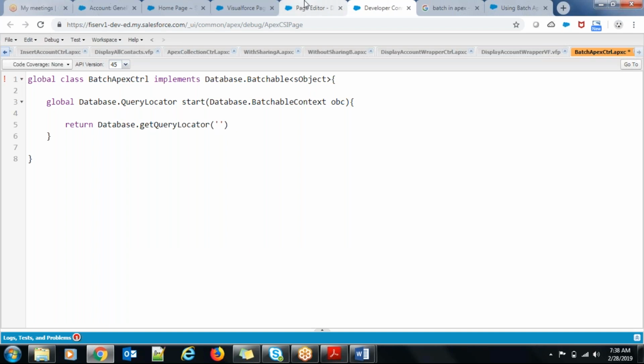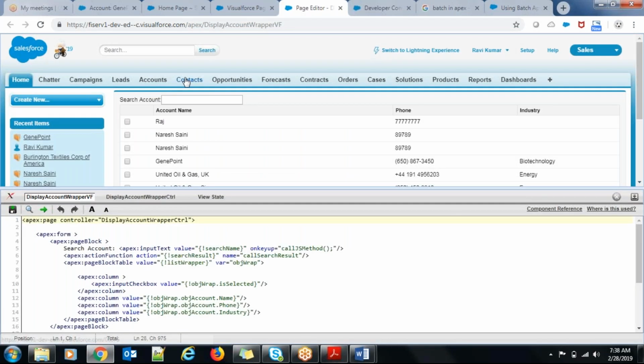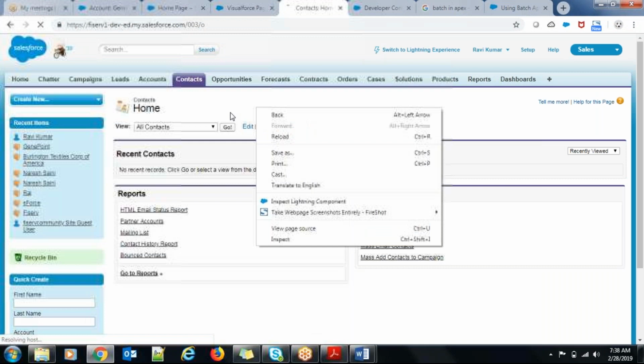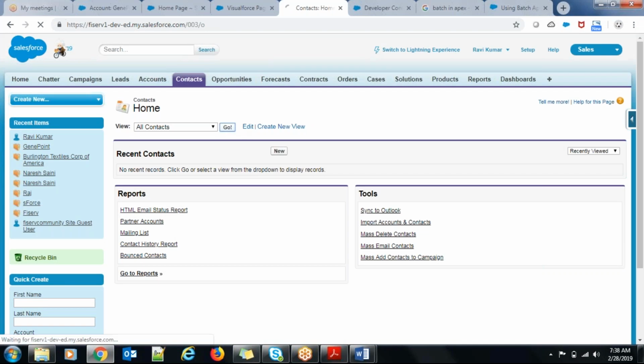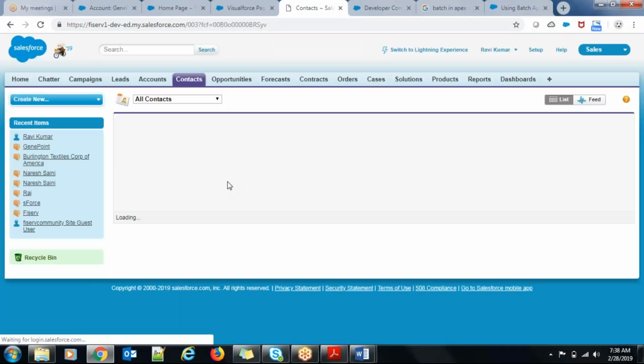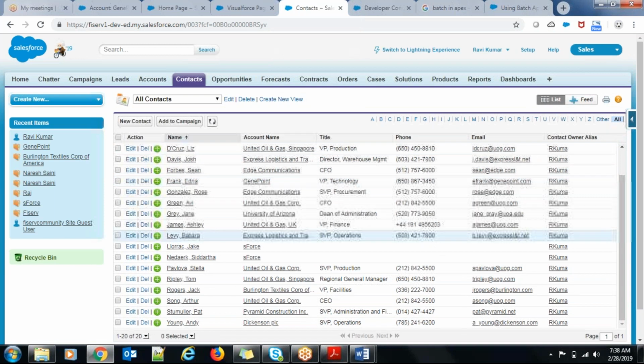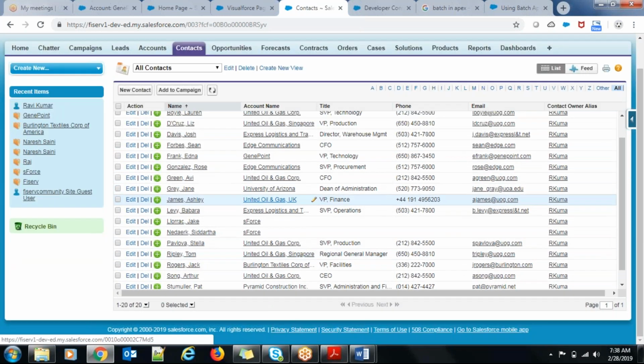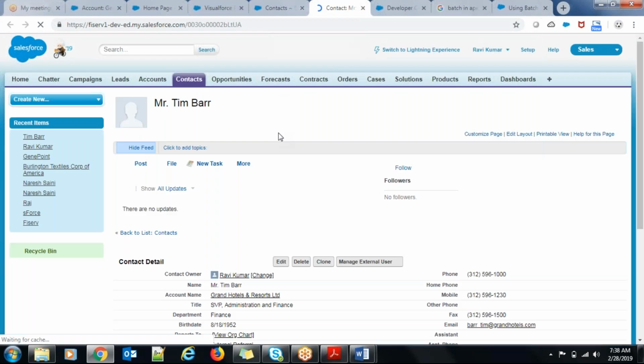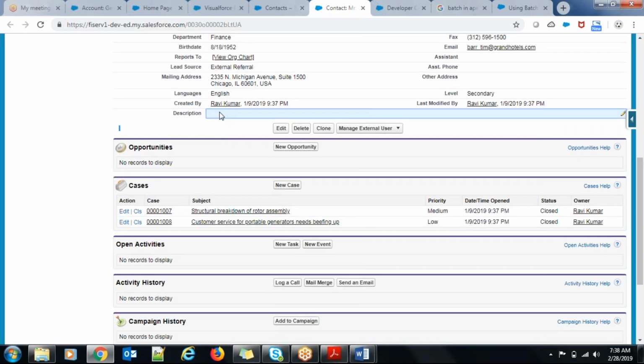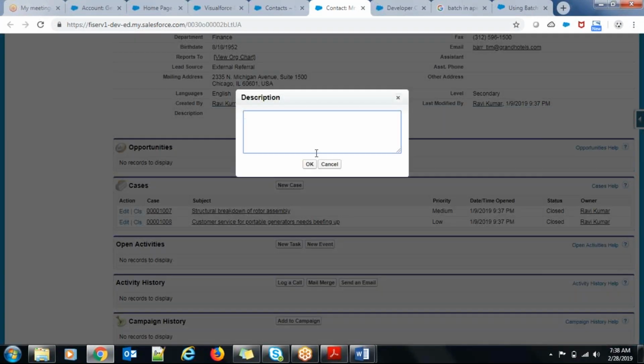Let's update something from the org. We have 20 contacts. Let's try to update something common in all the contacts. For example, let's update this description.